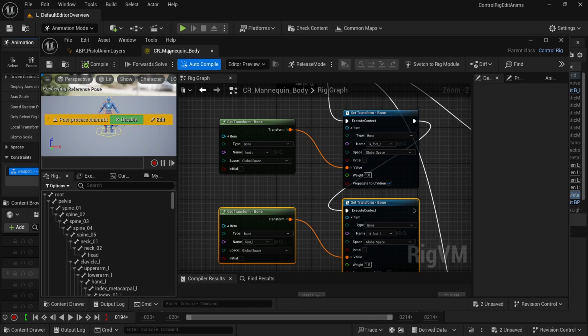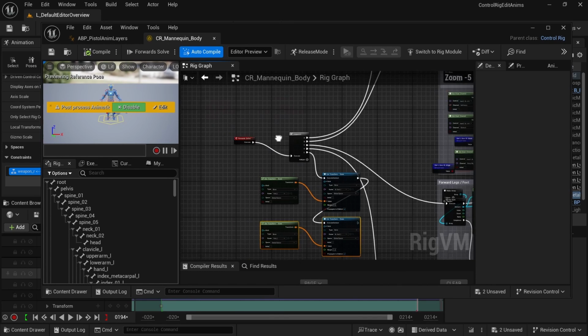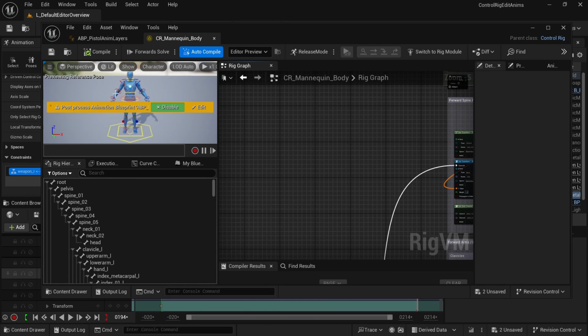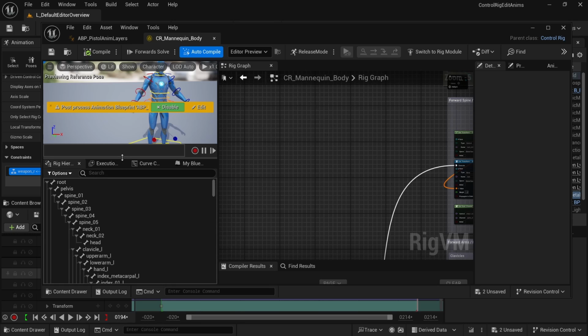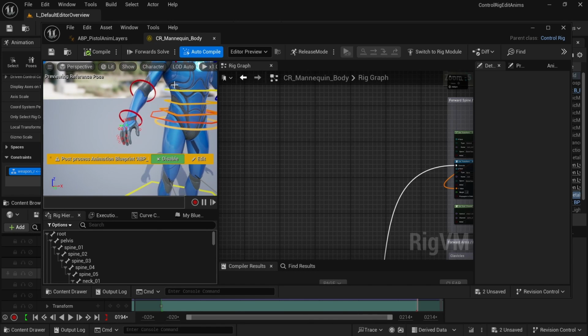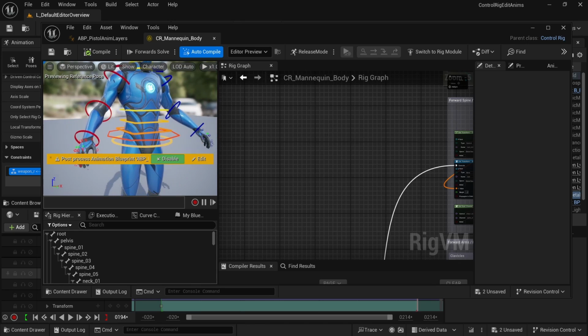Okay, so go ahead and open up your control rig again. And what we're going to do is add a control for the weapon right bone so that we can actually set where we want that to be per animation, because right now the control rig has no knowledge of that bone and it doesn't care about it.